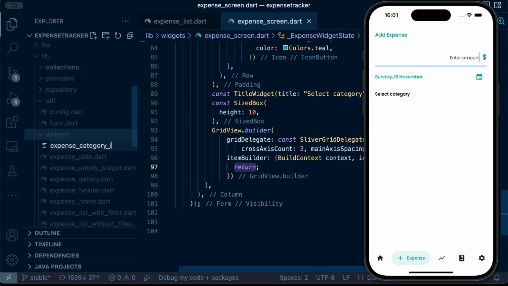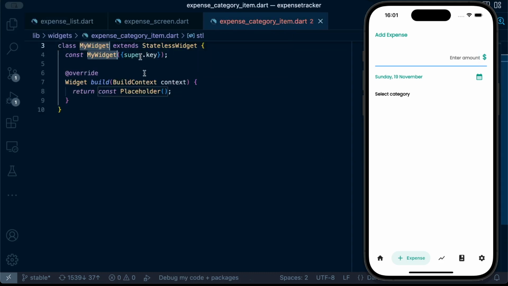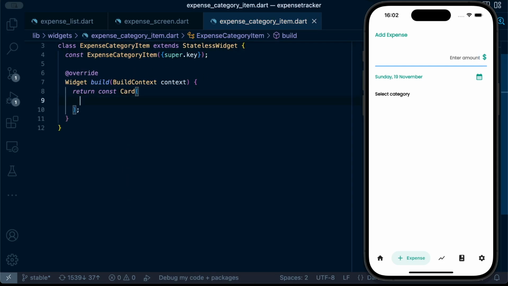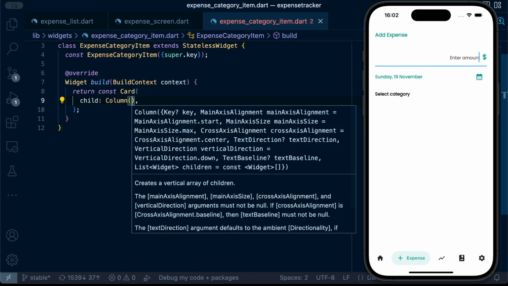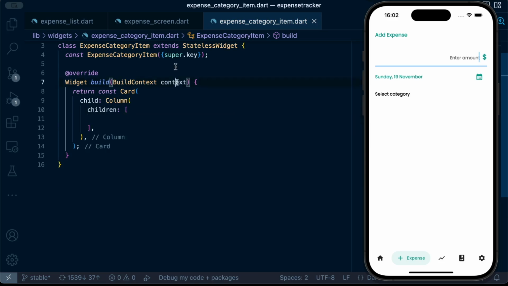We'll create a new file called expense category item, which will represent a widget for every category that we'll design. So we'll call the class ExpenseCategoryItem, and it will be a card. This card will hold the image of the category and the name of the category.